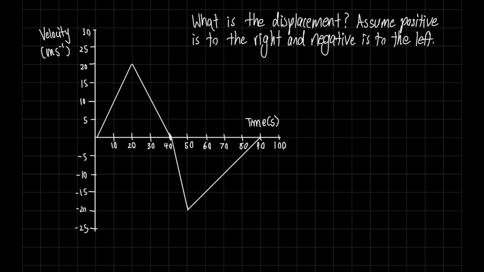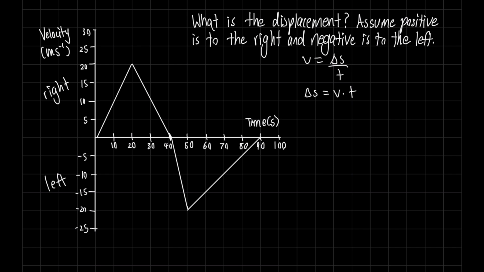So in this case, we have another theoretical moving object. They're asking what is the displacement, and we're assuming positive values are moving to the right and negative is to the left. So I'm going to write this here just so we always have that in mind. So what did we just say about velocity time graphs if we wanted to find the change in displacement? That is the area under the graph, because as we know, velocity is change in displacement over time. If we did algebra, that'd just be velocity multiplied by time for the change in displacement. So we want the area under the graph.